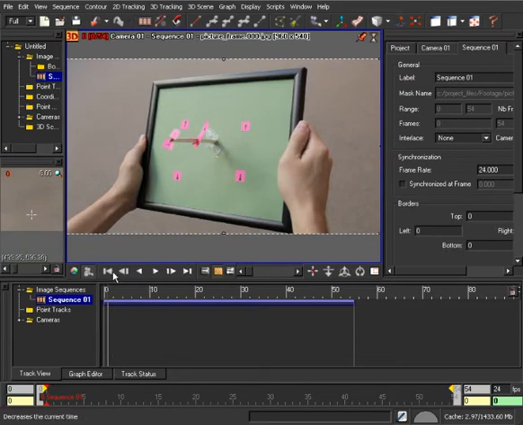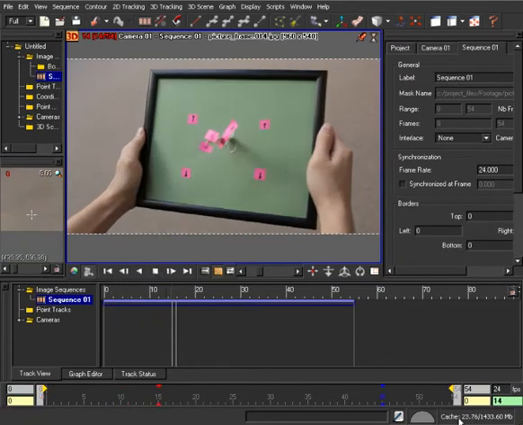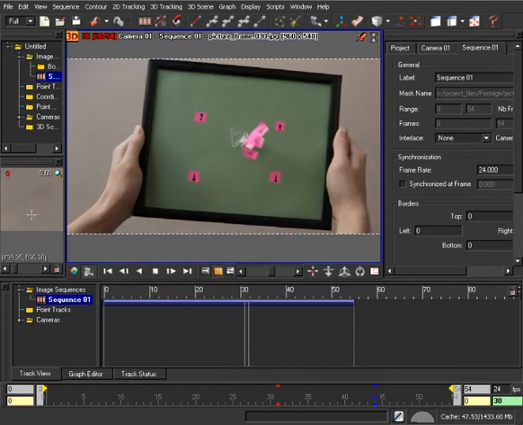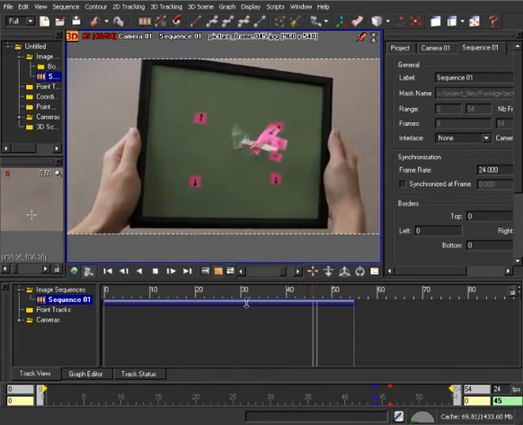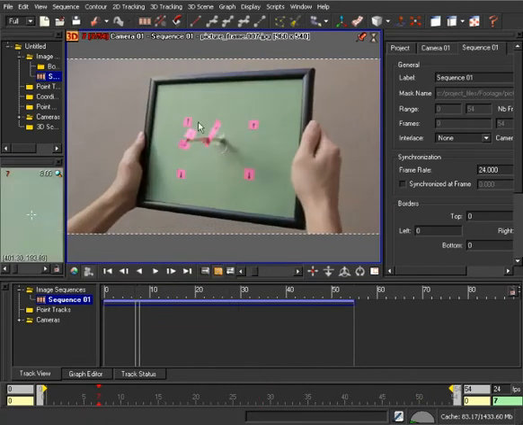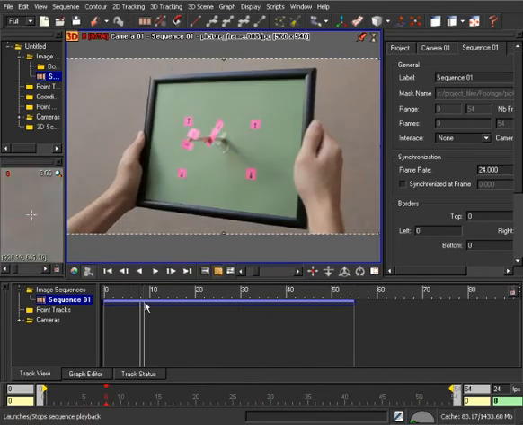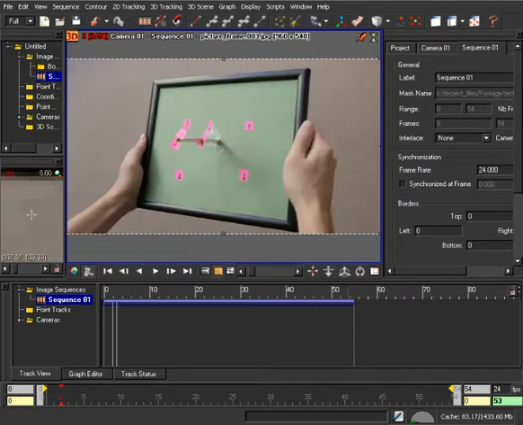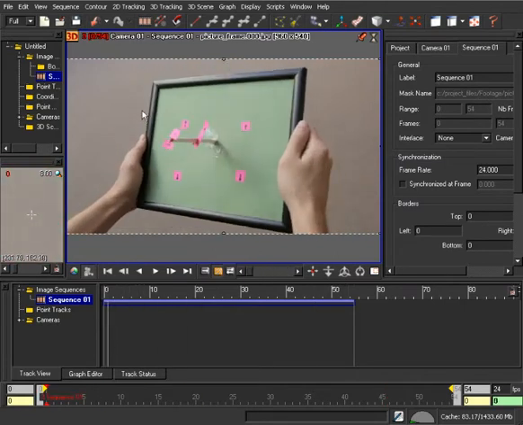Now before manual tracking, let's rewind this and hit play and make sure we cache in our entire sequence because that's going to make tracking much faster. Now we have a relatively short sequence here, and as we talked about in the previous lesson, we used a lot of tracker points to make tracking much easier. So let's come in and now track these out.